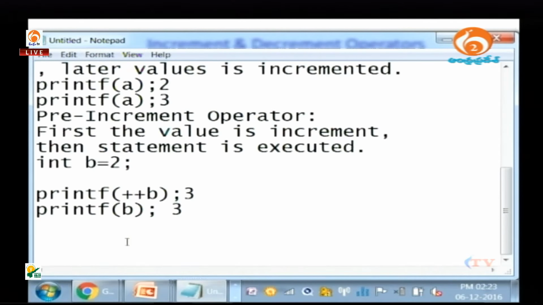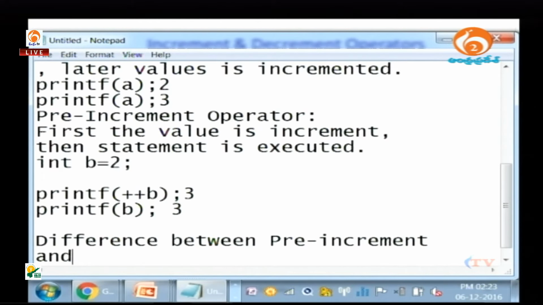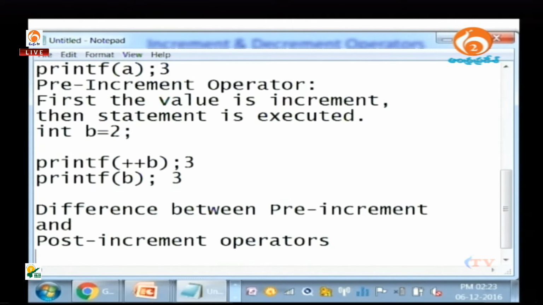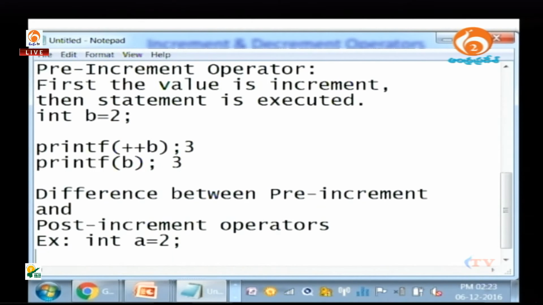Next we will see the difference between pre-increment and post-increment operators. If you consider the example a equal to 2, now we will see what happens.